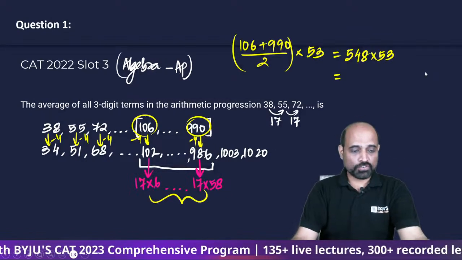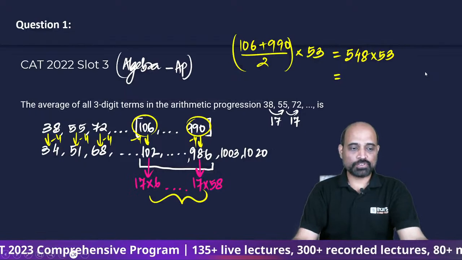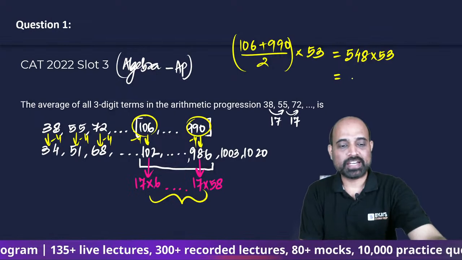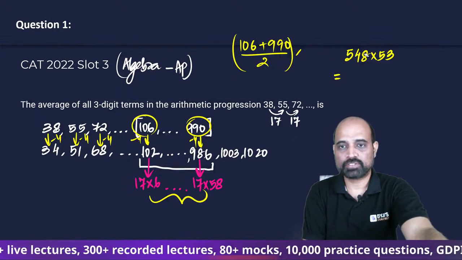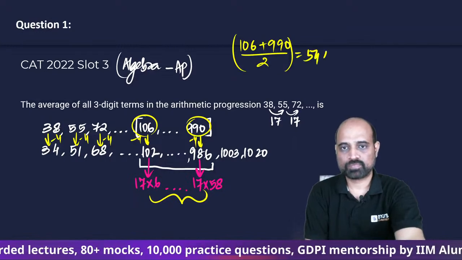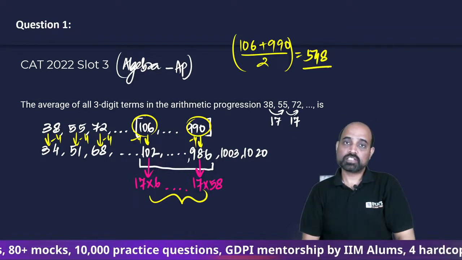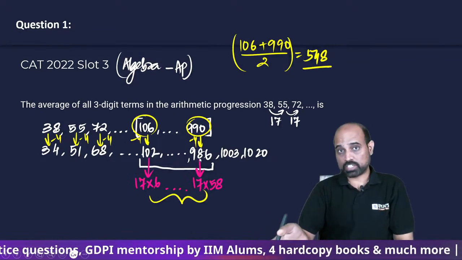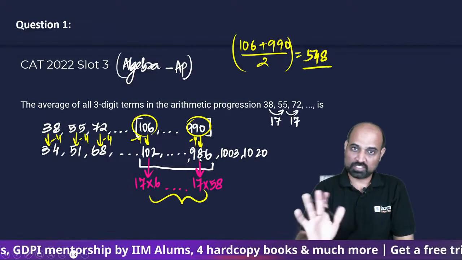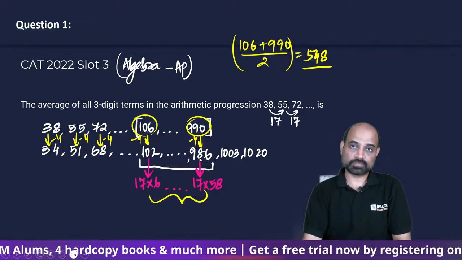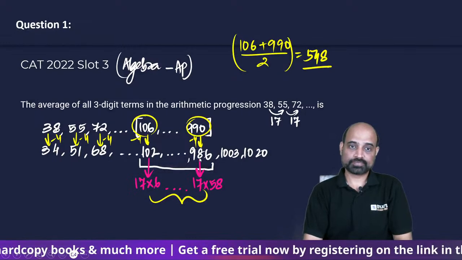Yeah. So 548 into 53. This is going to result in... Oh, we don't need the sum, no? We just need the average. So that is 548 right here. 548 is the answer. This is a theta question, right? I did not use any AP sequence. What is the first term? What is the last term? I did nothing of that. I used the concept of ratios. Average comes under ratios. I still got the answer.